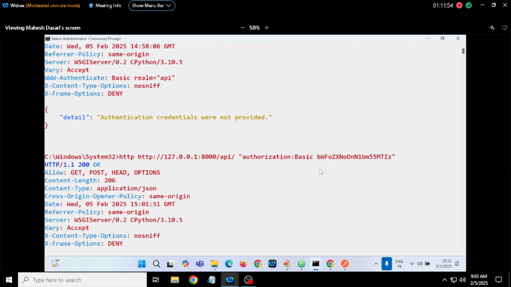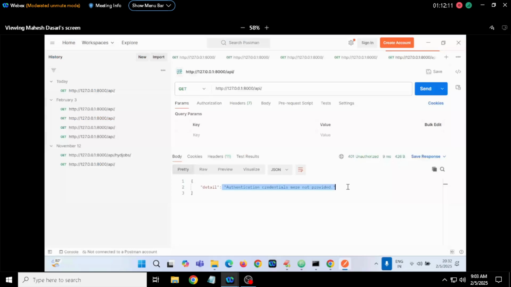So password encoding techniques are used for passing the key. How to send the same in Postman? Go to here. Here also it is asking, sorry boss, for authentication credentials. Go to Headers. Delete the key. I have to provide Authorization, which one? Basic, because it is basic authentication. That key you can pass. Send. I'm getting all three records.